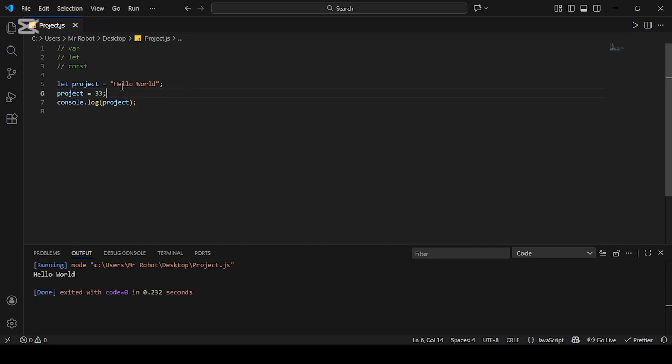So by the time I do console.log to get the value of this variable, instead of getting hello world, I'll be getting this number, that's 33. So let's try and get the output and see.